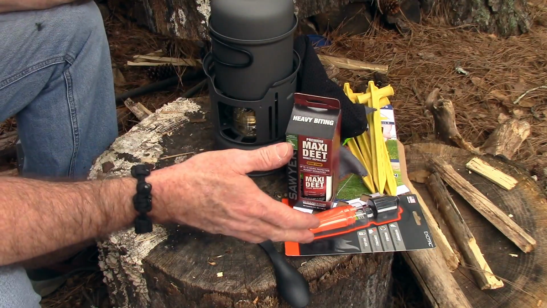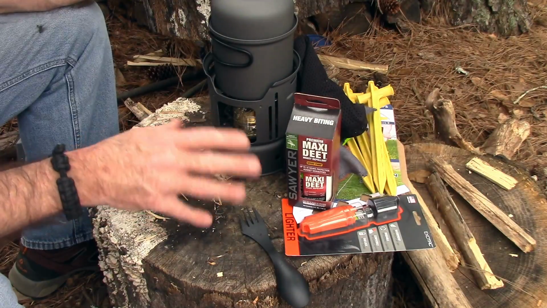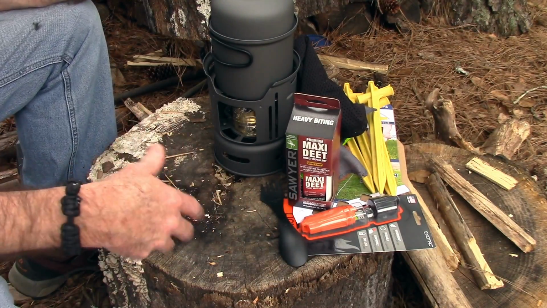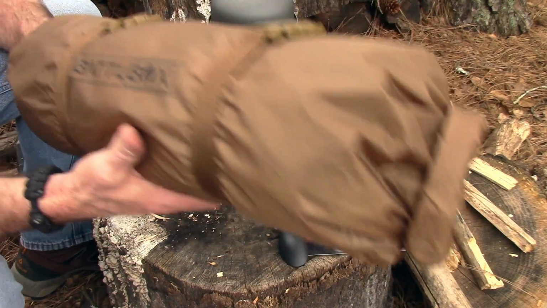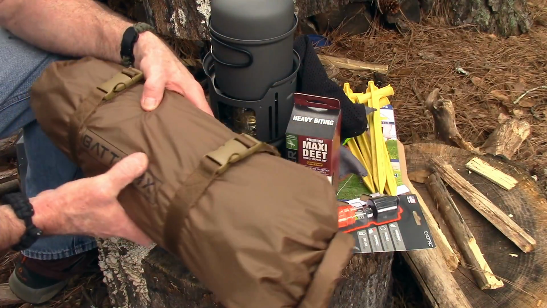So the next subscription level is the pro level, which is $99.99 including shipping. So 100 bucks, you get all this, and then this month at the pro level you also get this Battlbox-branded one-person tent.